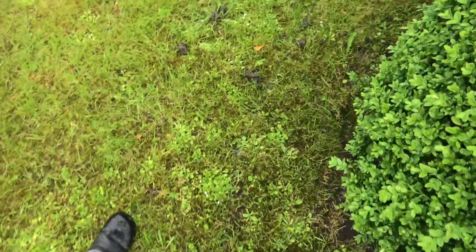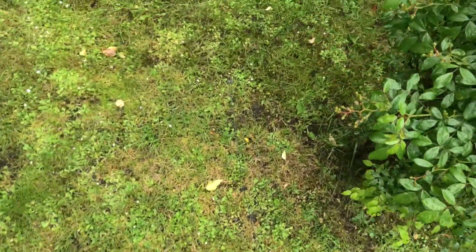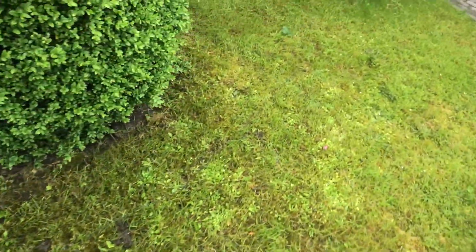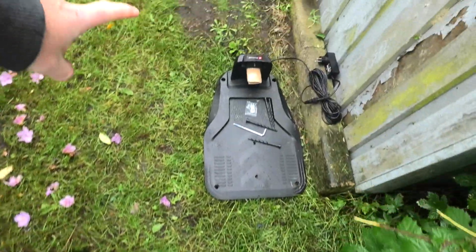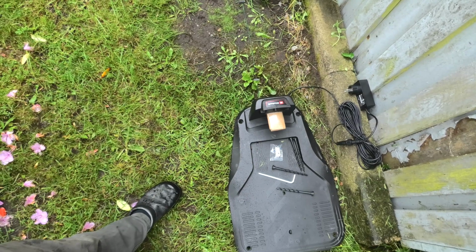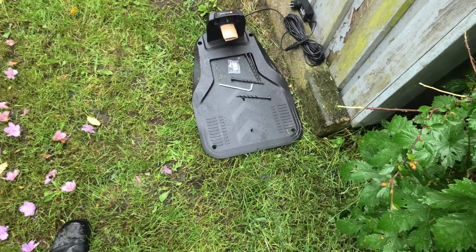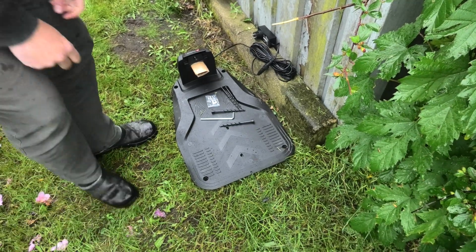I hope it doesn't have to be a square, because I've just put it in around the flower bed here, and it goes through that way and it goes around the back of the unit. So the idea is that the robot comes and it hits the wire and it follows it in. And it should be about half a meter back this way. It's a bit less than half a meter. If it messes up, it messes up. And I'm gonna put in the spikes, and yeah, it's almost dry right now.